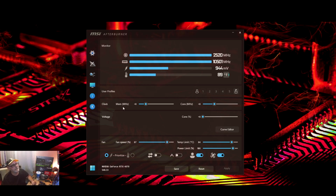Right here, this is for your memory clock. It means your VRAM. This is for the 4070. You can try going from 0, where it starts off at stock, and you can work your way up to a certain point. What I found is that going over plus 1600 is about the max you want to go with this card. Now, as far as the GPU core, it has core megahertz.